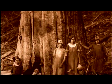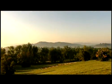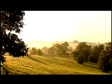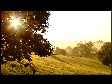It started about 1904, so it's been about 100 years ago that it was first noticed, and then slowly swept south. By 1950, it was completely through the entire range of the chestnut. It was such a part of the life of the Appalachian people in particular, providing for food and shelter and even spending money. So it was a large part of their life, and when the blight came through, it just kind of disrupted the whole way of life, especially here in Appalachia and all across the range, really.